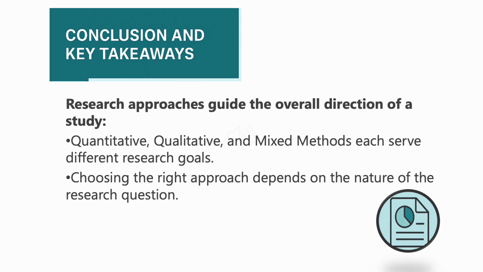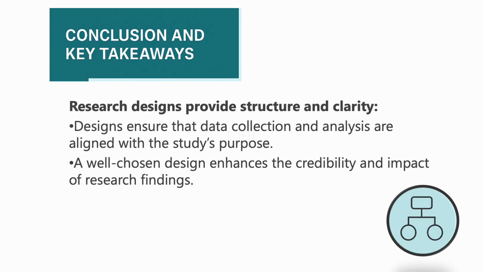To conclude, we've explored the foundational elements of research approaches and designs, guided by key scholars such as Creswell, Johnson, Christensen, Denzin, Lincoln, and others. We began by understanding the three main research approaches: quantitative, qualitative, and mixed methods, and how each one offers distinct pathways for inquiry. We then examined the specific research designs under each approach, learning how they guide the procedures and structure of a study. Whether you're testing theories, exploring lived experiences, or integrating multiple forms of data, choosing the right approach and design is essential to producing meaningful, credible, and impactful research.